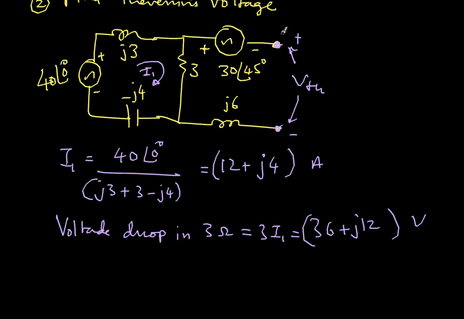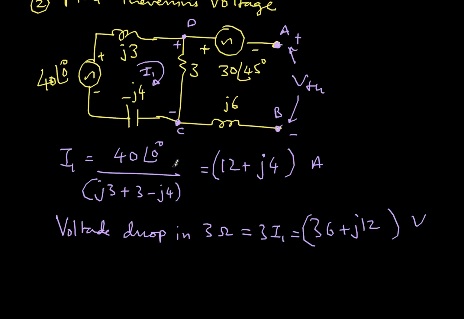So what you have to do, if I consider this as A and B, if I want to find out voltage of A with reference to B, you start at B and then track your path and go up to voltage A. So from B to this point, let's say call this point C, the voltage drop is 0. But from C to here, the voltage will increase. So why will the voltage increase? Because the current flows from high voltage to low voltage. So that is the direction of the current. So the current is going like this. So this is at the higher voltage compared to this voltage. So from point C, if I go to say point D, my voltage will increase. And then from point D to point A, when I go, my voltage will decrease.